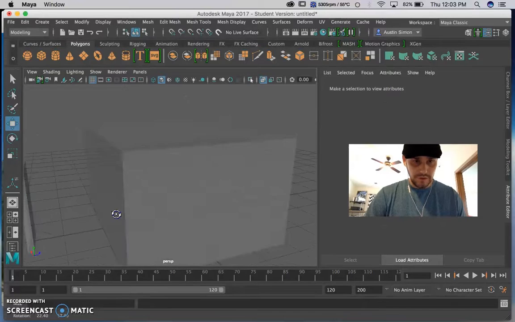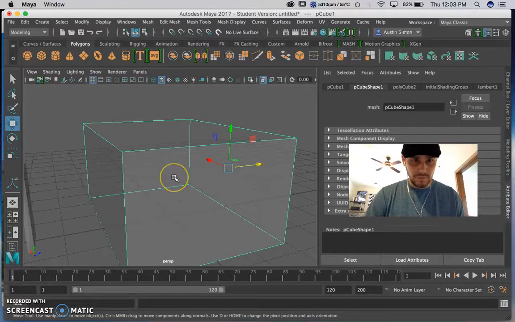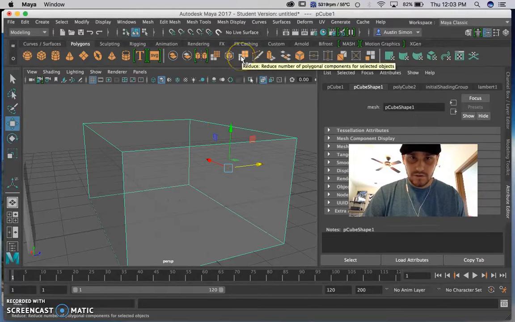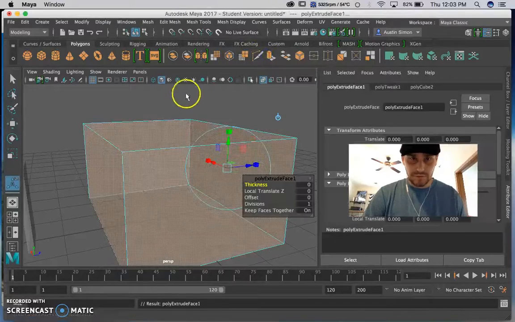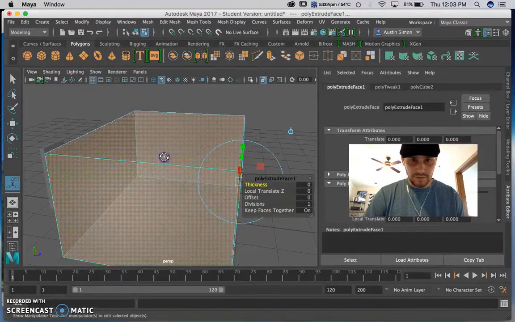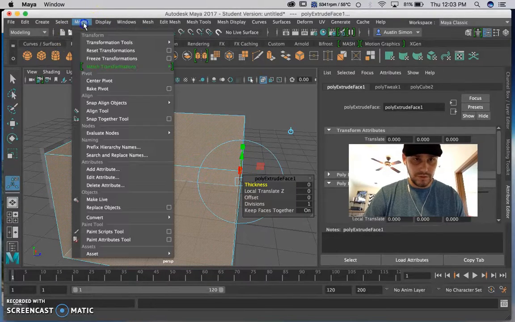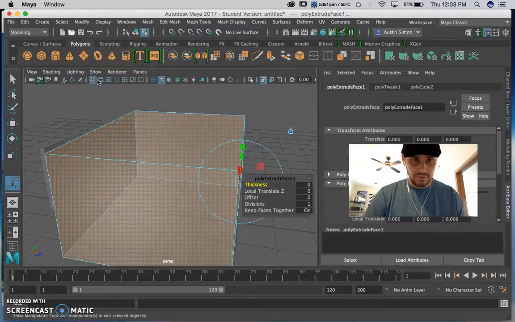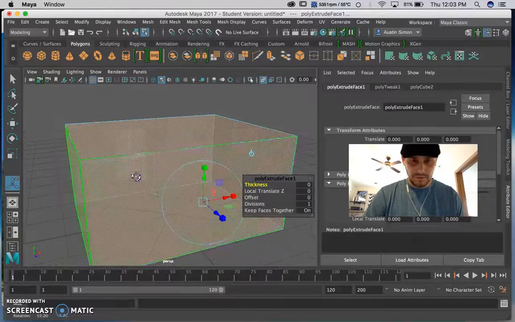One thing I forgot to do is we want to put walls on this place. What we do for that is we extrude. And this is the part I was explaining, I think, where your center pivot's not where you want it. So this is a good example, I think. No, I think it's fine.